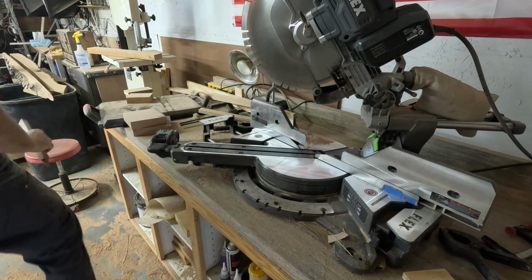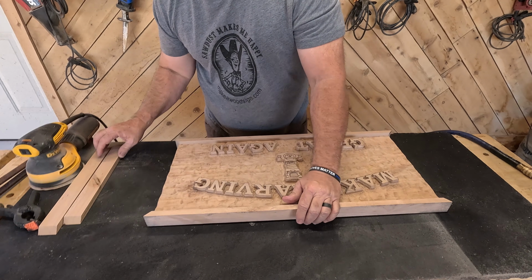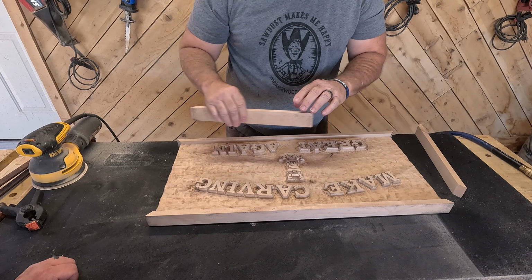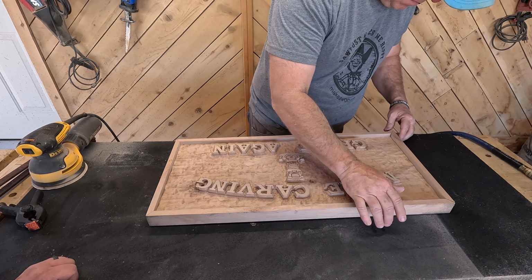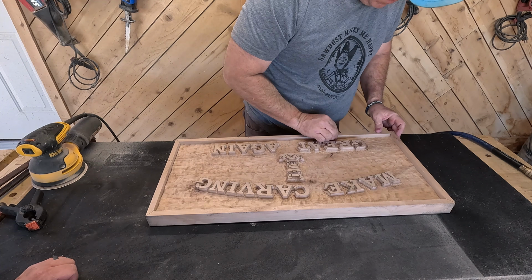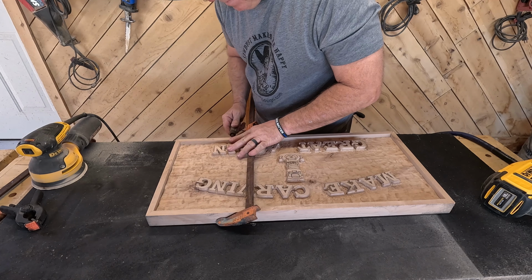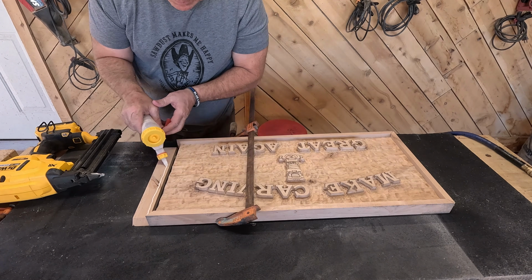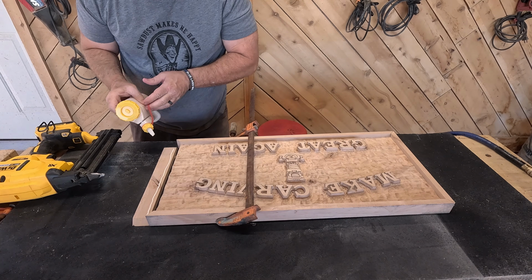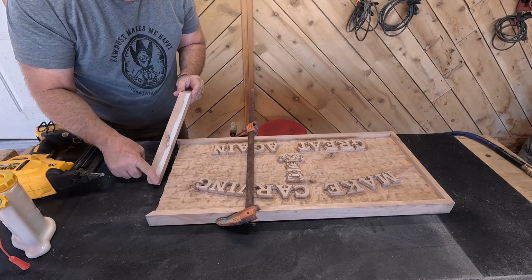We didn't show a whole lot of how we did it because it took us way longer than it probably would take any of you guys, and it's a little embarrassing how bad we are at it. But luckily, it ended up working out. One little tip I can give you is make sure you dry fit your pieces before you glue and nail them on. Because if you don't and one of them is off 1/4 of an inch, that's going to throw the entire look of your sign or your frame off.